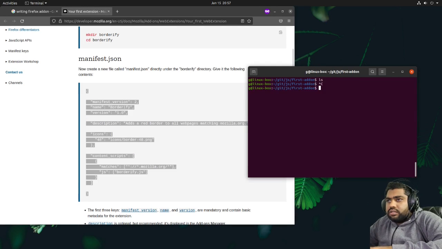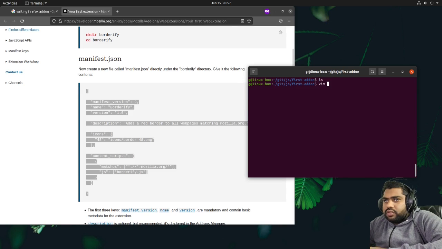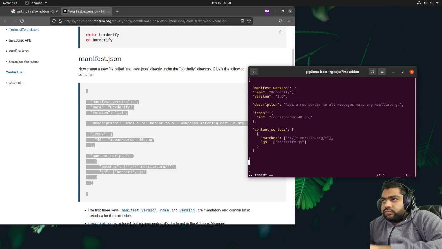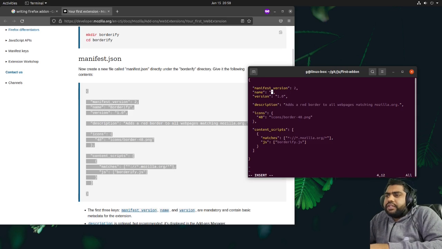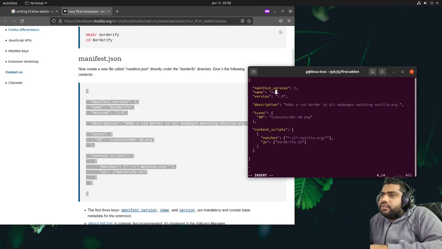So let's just copy this manifest.json, and after that we will modify it. We will say that this is a WebSocket demo add-on.